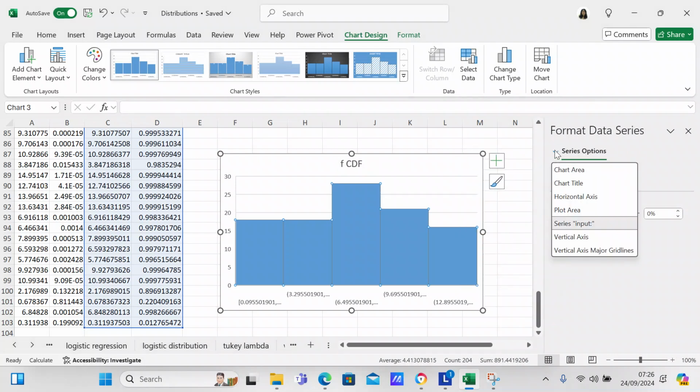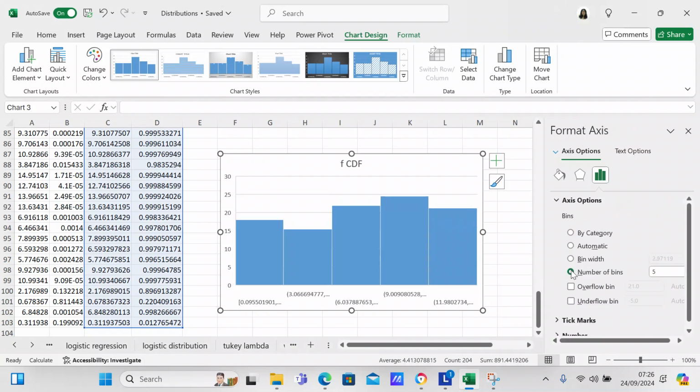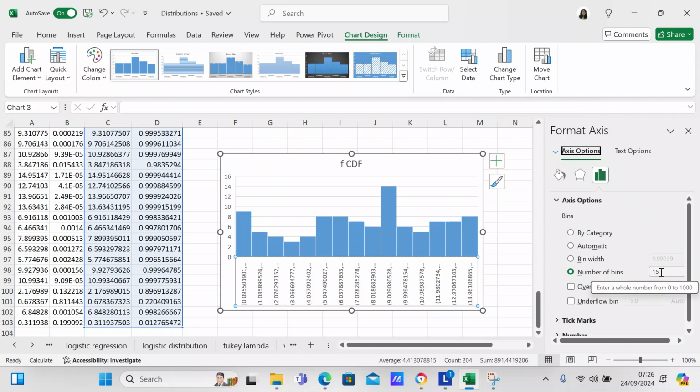And then we would go to horizontal axis, and then to number of bins. We'll say 10 bins. Or let's say you wanted 15 bins. So that's the way you would do it.